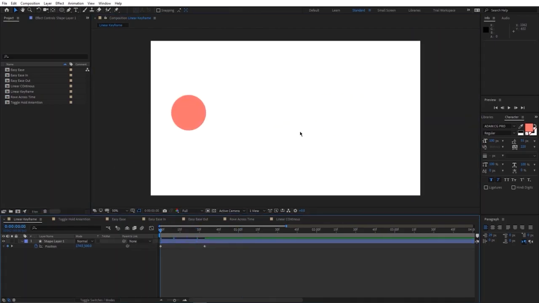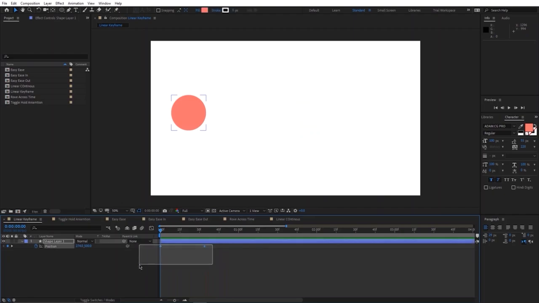So the first type of keyframe that we have right over here is the linear keyframe. Also in this section we will know what the graph for the speed of these keyframes looks like. So let's go ahead. The first keyframe is the linear keyframe and it looks something like this. And this is a linear keyframe. The linear keyframe is the basic type of keyframe that you will find in most animation software. Now the good side about the linear keyframe is that the speed of the motion between the two keyframes remains the same throughout.